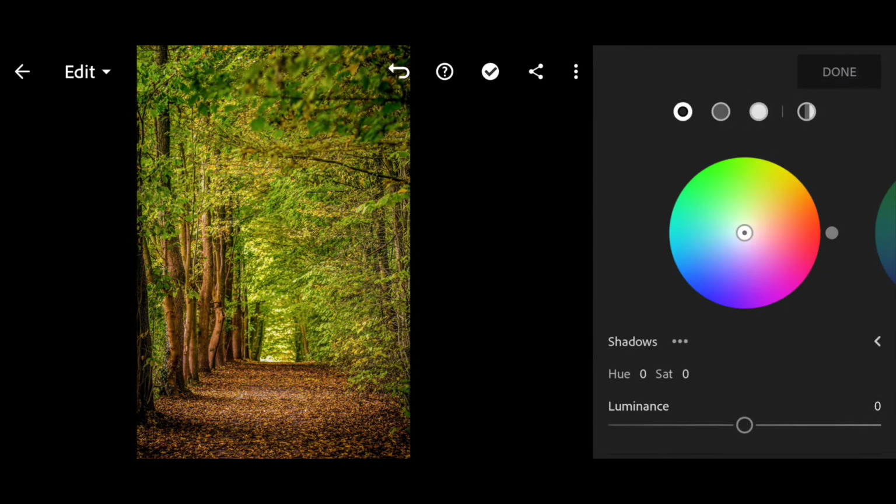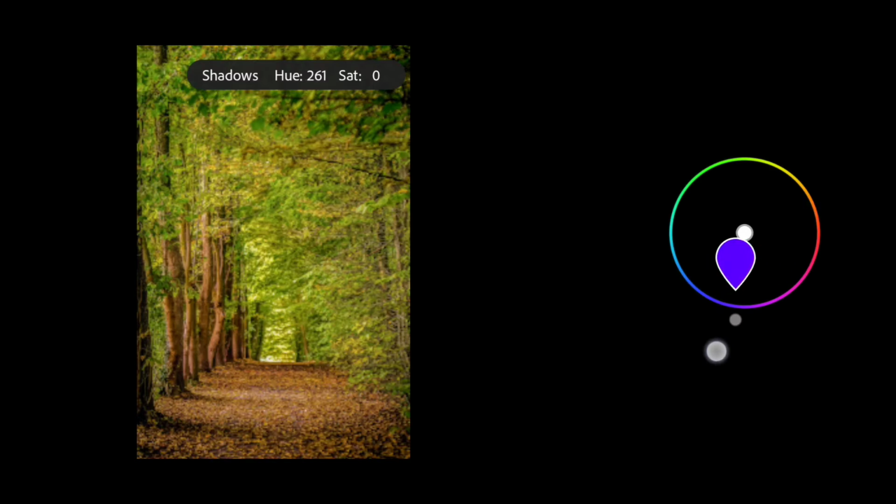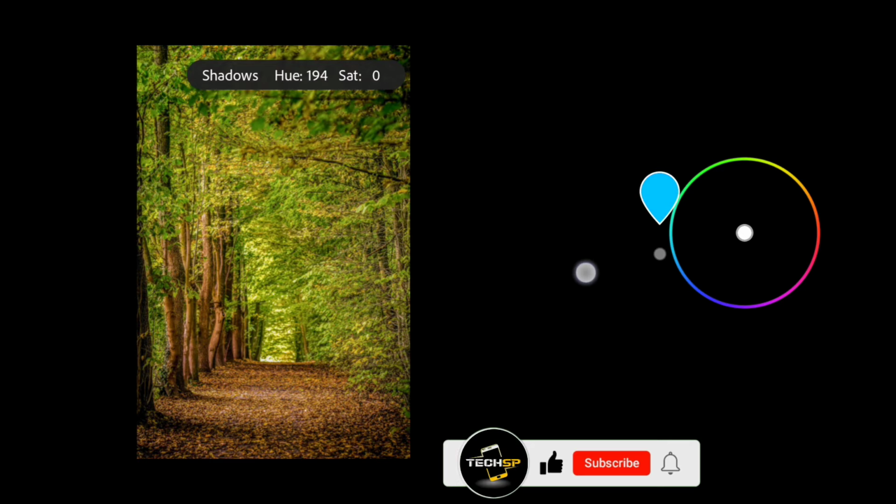Then select color grading option. Adjust shadows, hue to 178, saturation into 6.